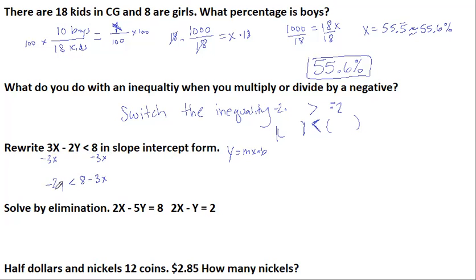And then I will divide by this -2. And I have to divide everything by -2, so both the 8 and the -3x. When I divide by that -2, I have to switch this sign right here. So I will have y, and then the sign will go the other direction. 8 divided by -2 is -4, and then -3 divided by -2 will be a positive 3/2 x. And then if you want to write these the correct way, you could put the 3/2 x first and then subtract the 4.